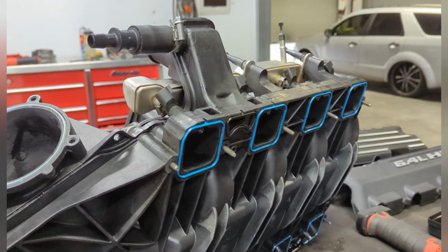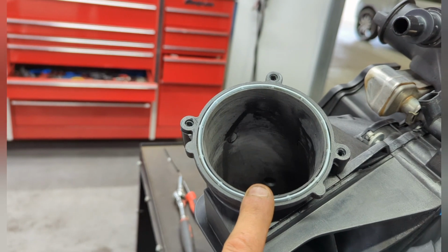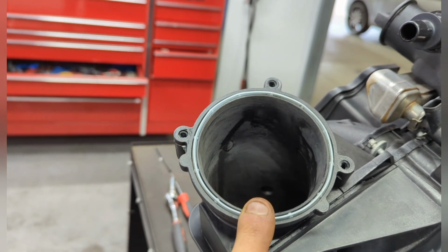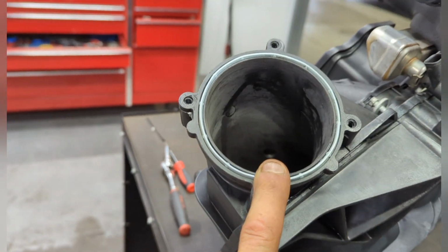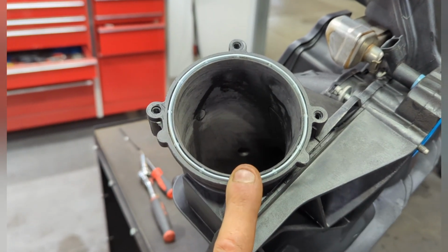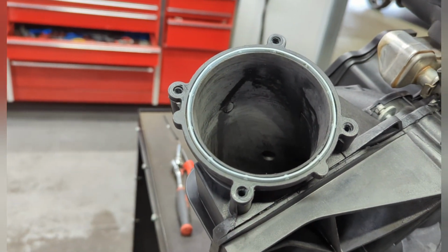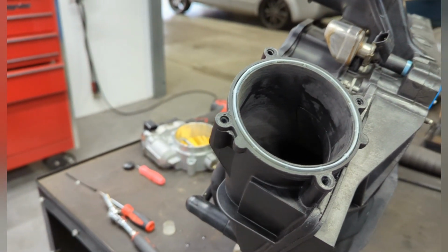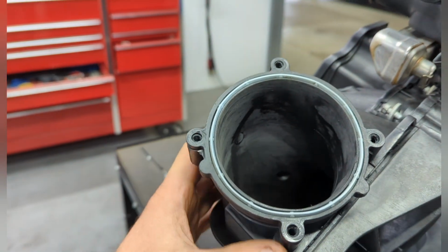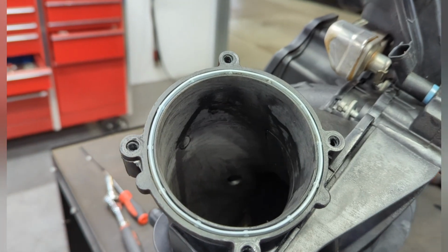I don't think it's really going to do much in that area, but I think this is where the gains are going to be had. So the original size is 84mm, and now I've taken it up to 88mm. Still got a couple more mil up our sleeve if I can find it. Being a Saturday and not having a spare manifold here, I wasn't willing to garbage this one up, so I figured at least try and get some data out of this thing. So I've ported it out as much as I feel comfortable to go. Pretty confident we can go a lot more, but I'd rather have a backup manifold here just in case.